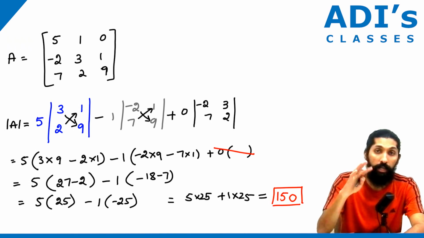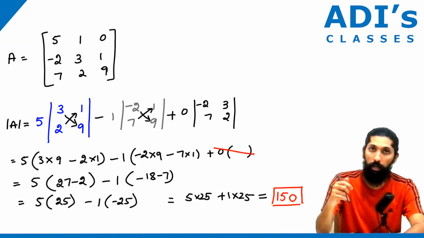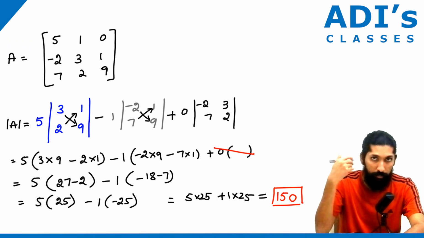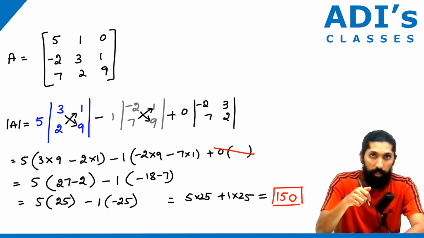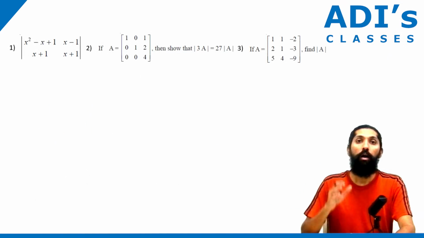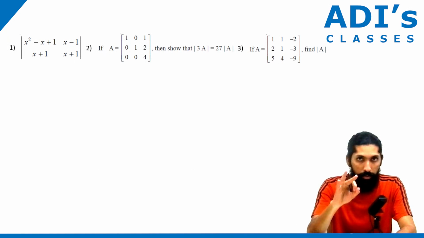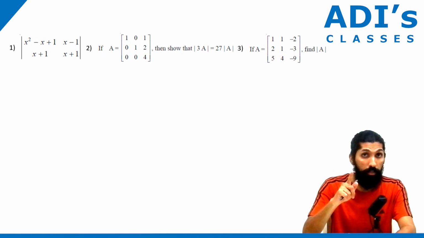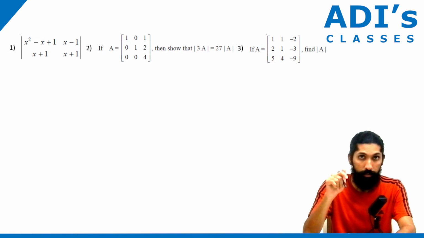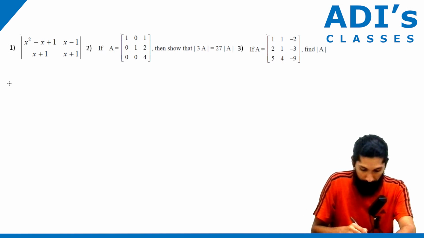Now that you have understood both the examples, now we'll solve few textbook questions, few problems which you can expect in the exam. Those kind of problems we are going to solve right now. Look at the question, guys. There are 3 questions. We'll start with 3 questions, alright? Look at the first one, determinant. Again, it's a 2 cross 2 matrix, correct? We'll start from the first one.